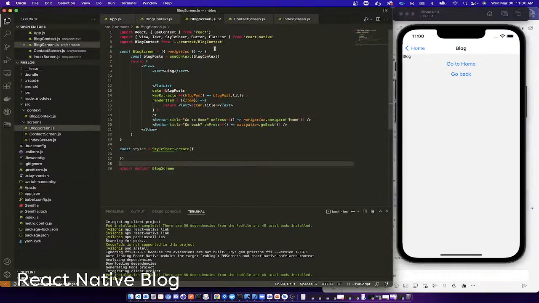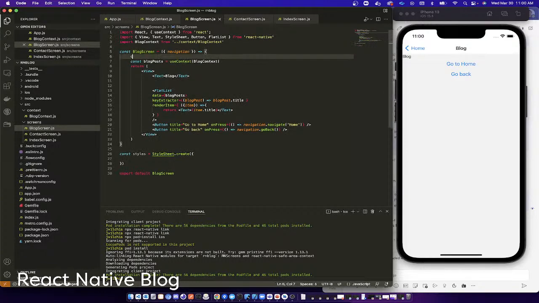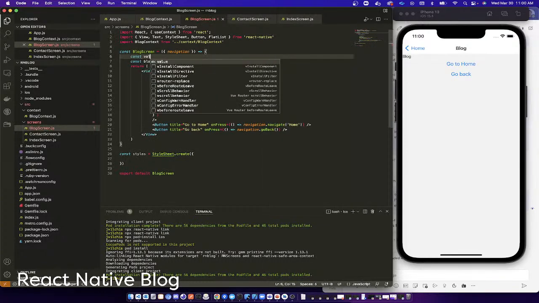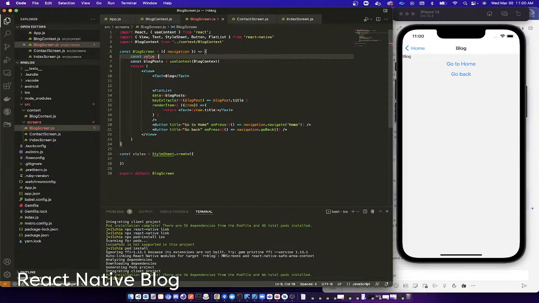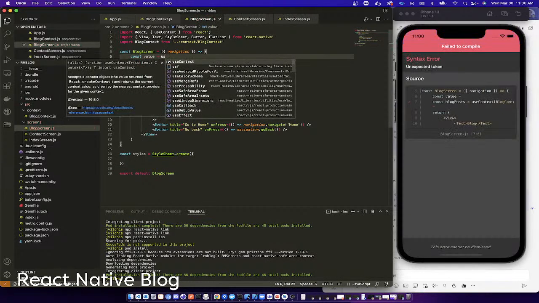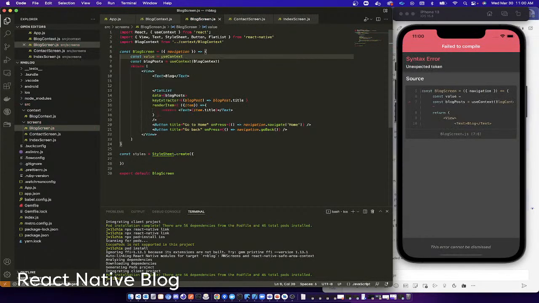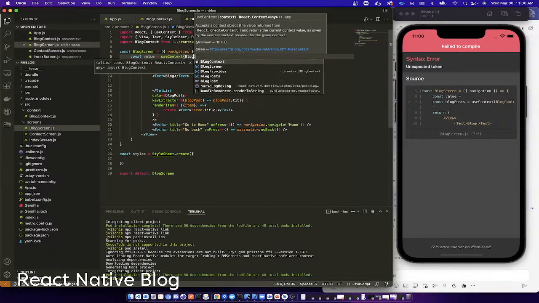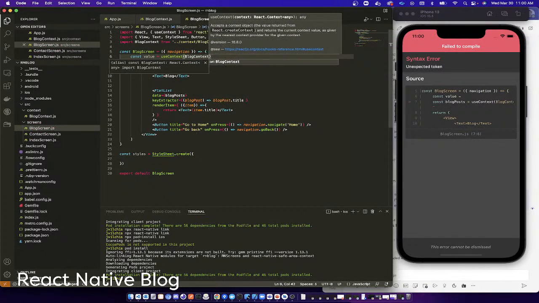But we're going to go into the blog screen, and it says blog context, and then use. I was passing in a flat list, but that's for another one of the items. And what I'm going to do here is const value equals use context and blog context.